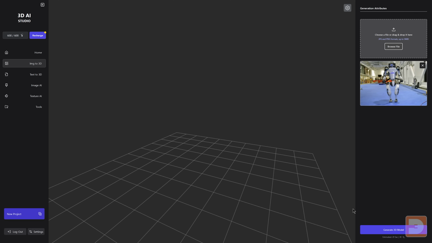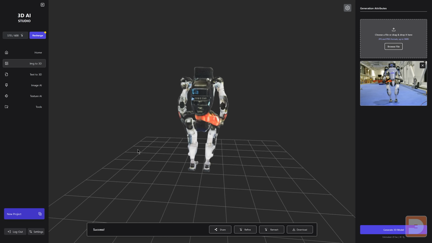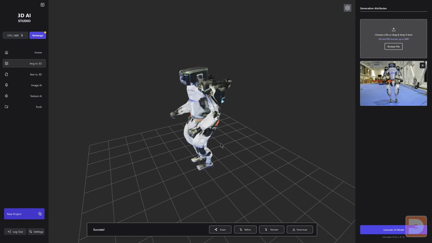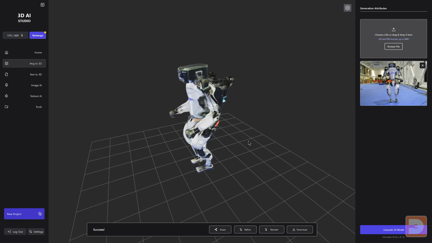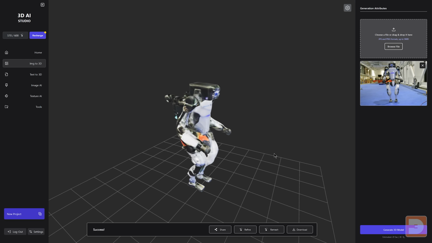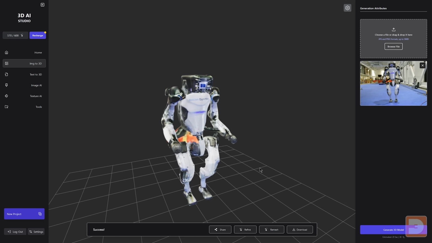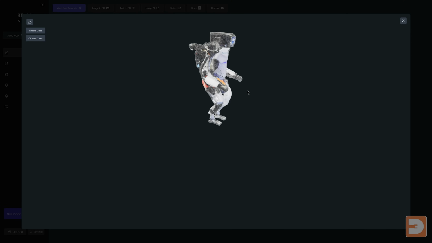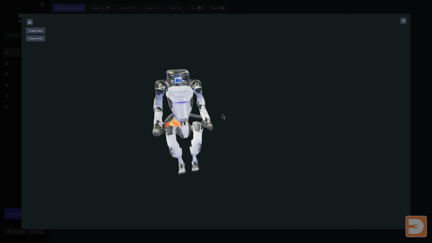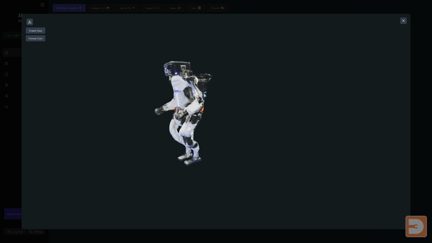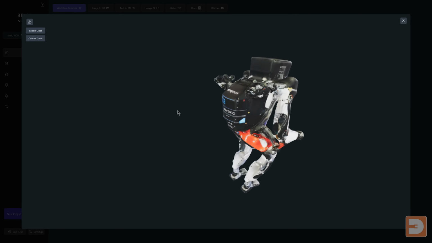With 3D AI Studio, we'll upload the same image, and around a minute later it's generated this. Now the applied colour material seems to more closely resemble the photo than Instant Mesh, and it's applied some nice detail on the back, but the general mesh shape is a little all over the place still. Let's get it refined and see if that's improved at all. Well, that definitely looks a lot cleaner than it did before refining it, and the torso shape is certainly more accurate than it was. Let's take a look in the slicer.